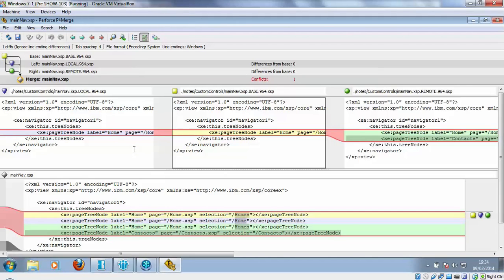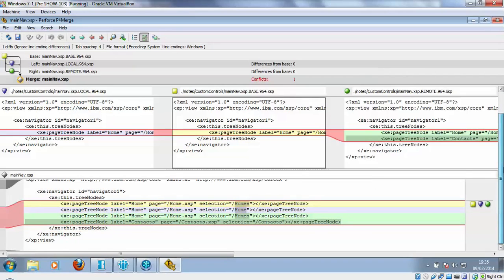This looks quite terrifyingly complex for a start, but the key is to just look at what's in capital letters here. The blue one is local, so that's the current branch that you're on. So at the moment we're merging into develop, so the current branch that we're on is develop. Here we've got remote, that's the feature branch that we're pulling into develop. And base is a common ancestor.